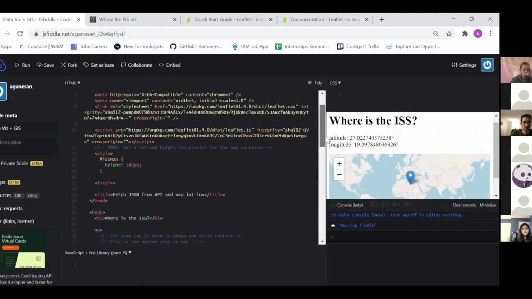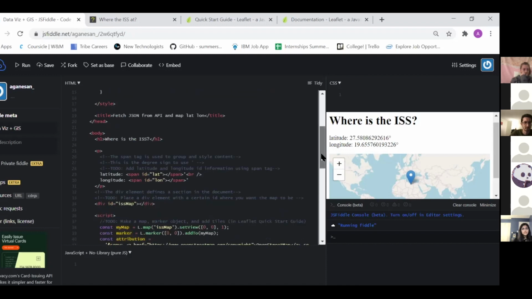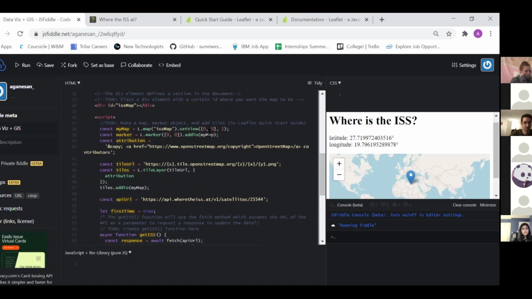I'll go through some of the tags again, and if you notice anything in the process when you were making it, feel free to change that line. Here we have our style tag, and then our span, and then our marker. This is probably where the error occurred before, but this is the important stuff that you need. When ISS gets called, it sets the view to the latitude and longitude with the zoom, and then it sets firstTime to be false. So the next time that runs, it won't keep updating. Otherwise, the zoom level keeps changing, and you don't want that.